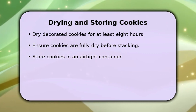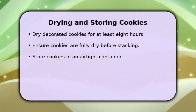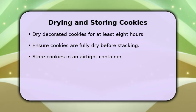Once fully dry, store your beautiful creations in an airtight container at room temperature. Now, you can enjoy your delicious and artfully decorated cookies.